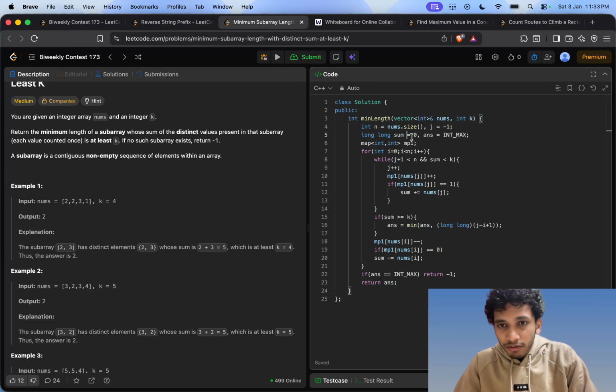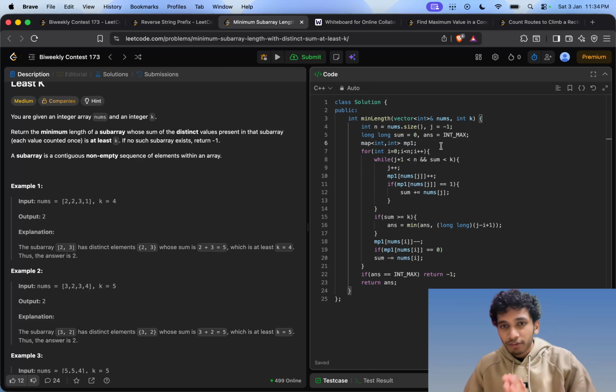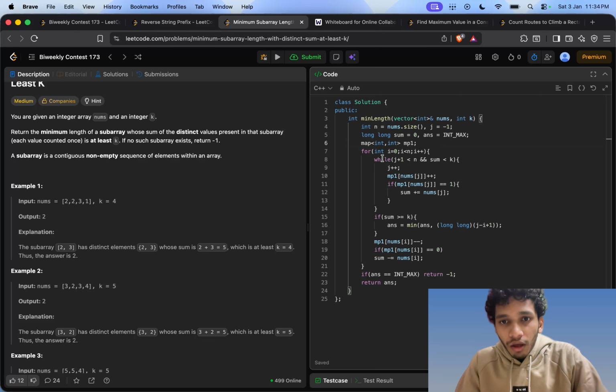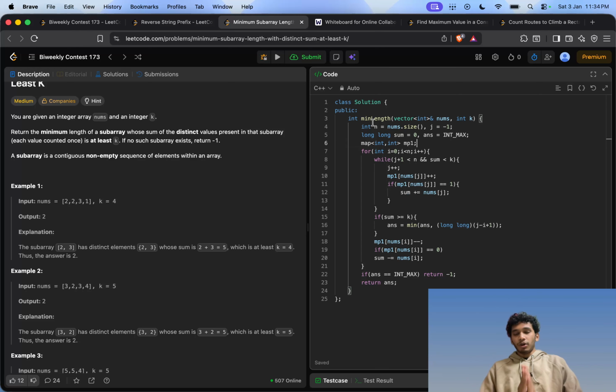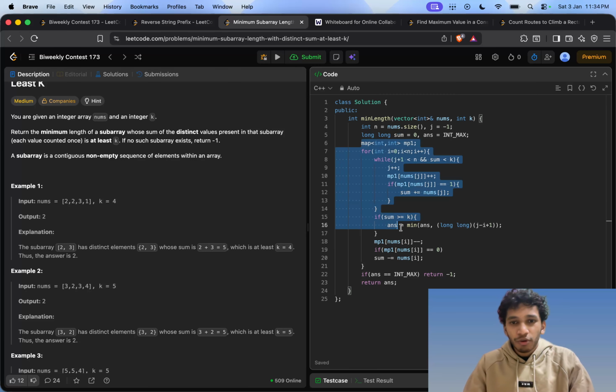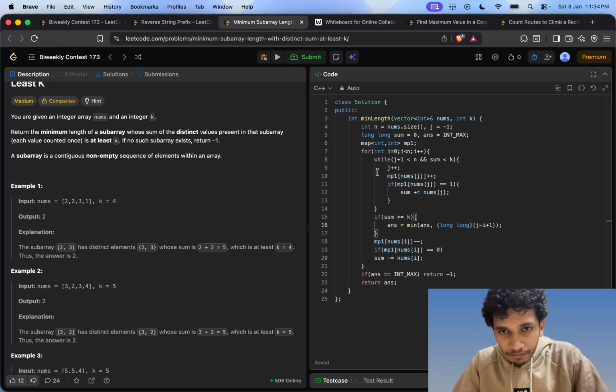Now initial sum is 0. Answer represents the minimum length we have spotted so far. Now keep a map, as we discussed earlier. We can keep an unordered map as well, because an unordered map gives complexity O(1) on average, and a normal map gives complexity log n. But there are some hash collisions which you can study for interview purposes if you are interested. Both of them have almost the same functionalities, and unordered map is better time complexity wise.